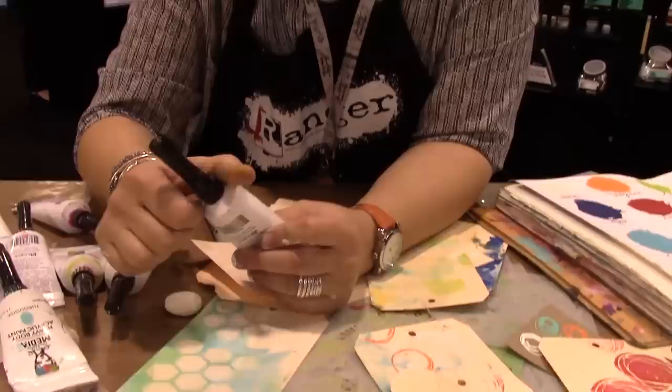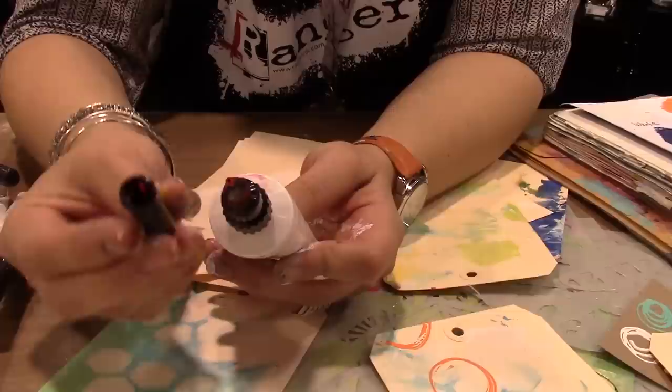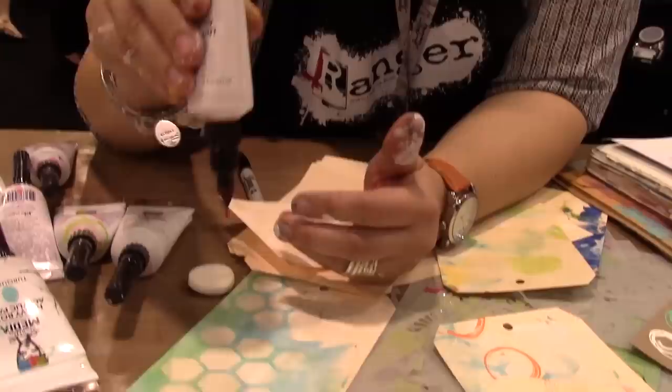You're going to screw this tip on. Once the tip is on your tube, people say, how do you wash it? You don't — you leave it on the tube. You can switch a color if you need to, but don't take it off; it needs to stay on, because there's paint inside the tube that will dry out if you leave it exposed. The lid unscrews and inside the lid is a needle. When you're done using it, you've got to thread that needle back into the needle in the tip — that way it will never clog. I live in Arizona, it's very dry, and no clogging, I promise.